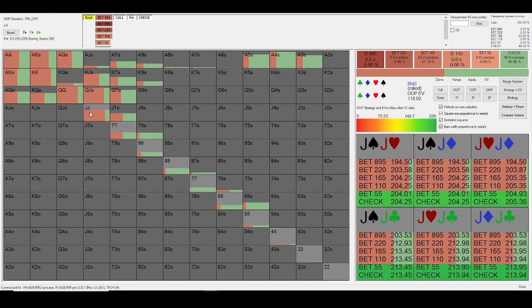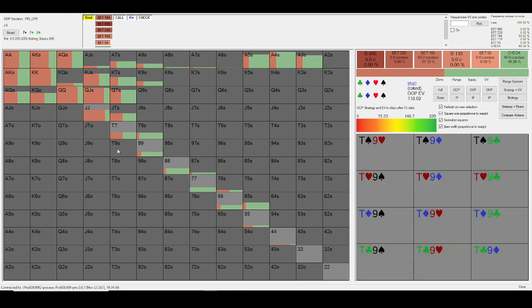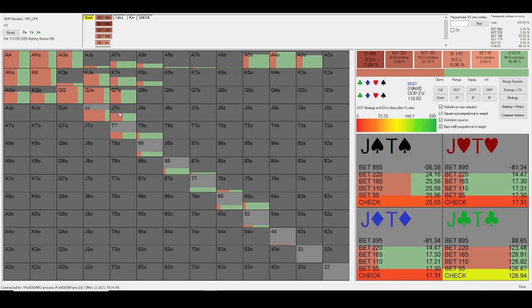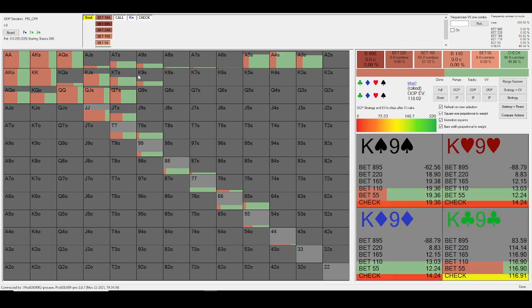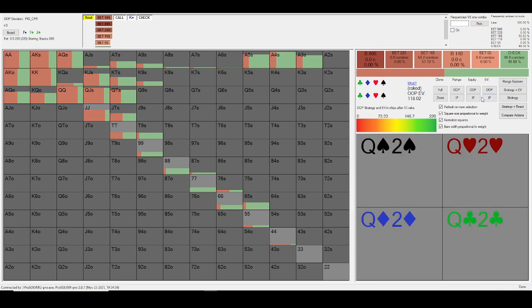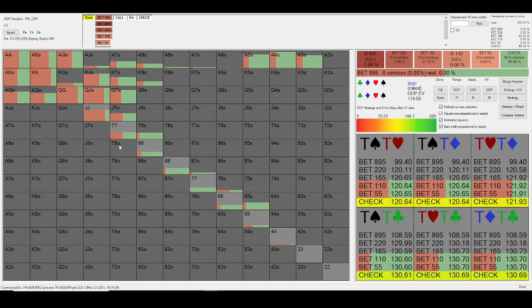So jacks beats just enough of those sorts of hands to be able to get a couple streets of value in, but not necessarily want to pile money in blindly. And then when you get down to tens and nines, that's when frequencies really start dipping.